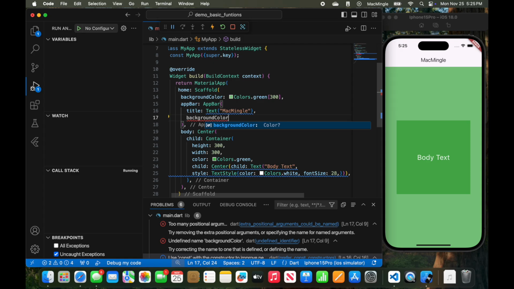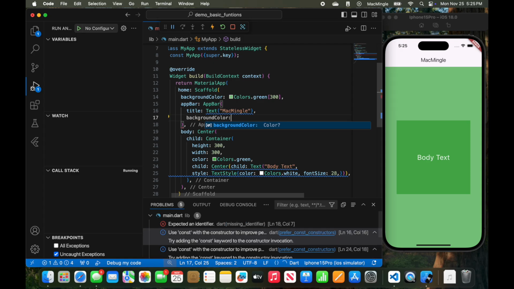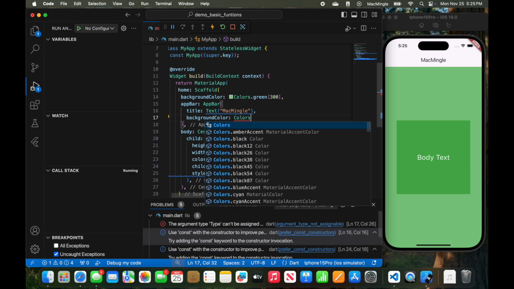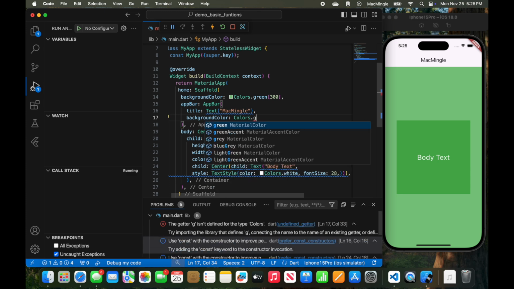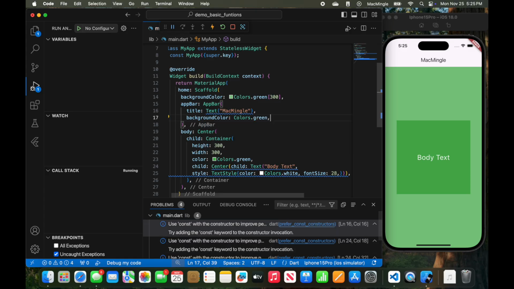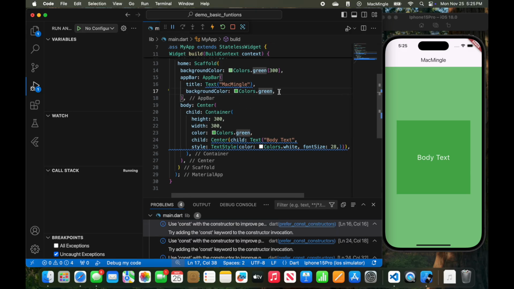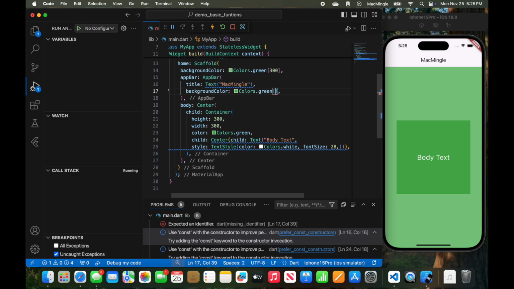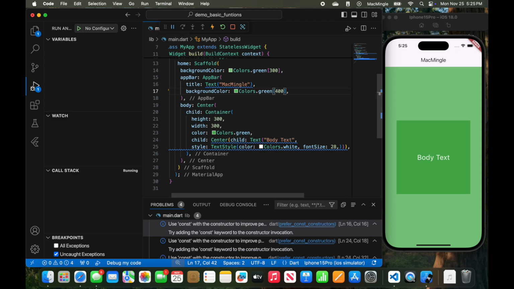We'll use a straight green for this. And run it. And we'll use a green shade 400 to be different, and then let's run it. And we see the app bar pop up.